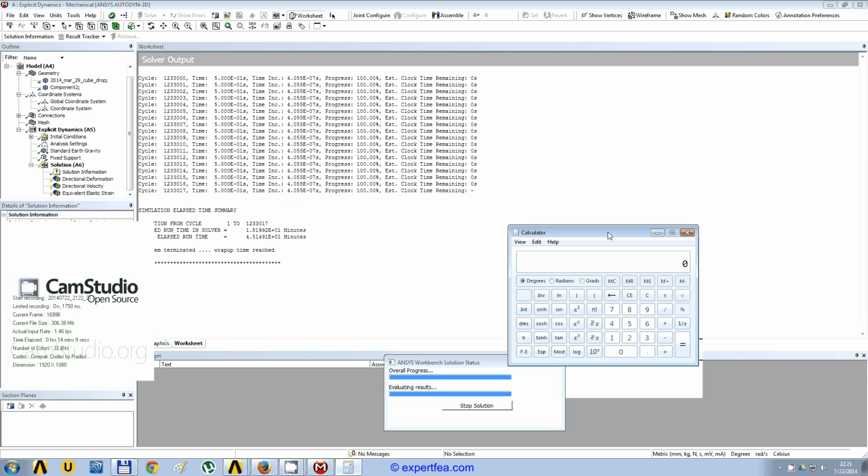So 1233017 multiplied with 4.055 divided with, so it's 0.5 seconds.